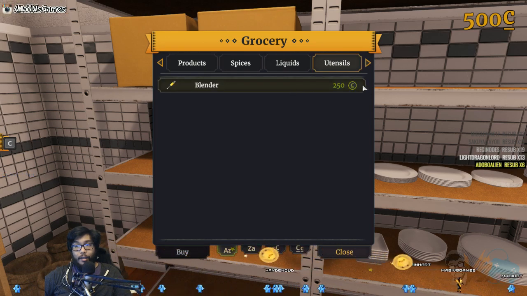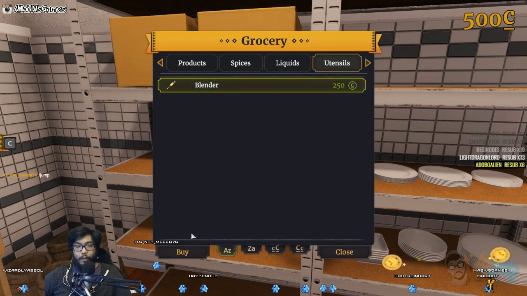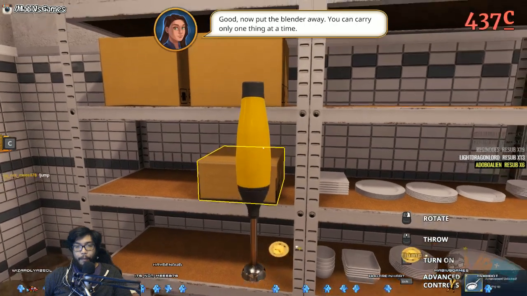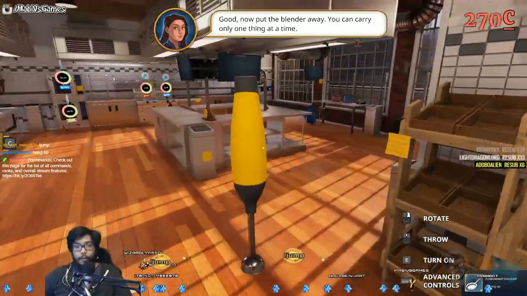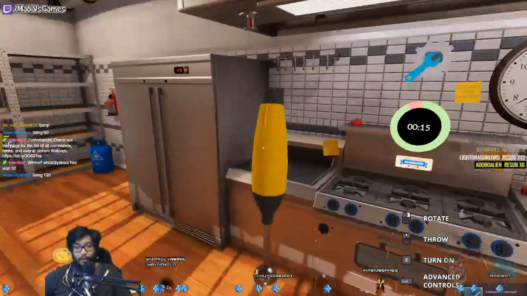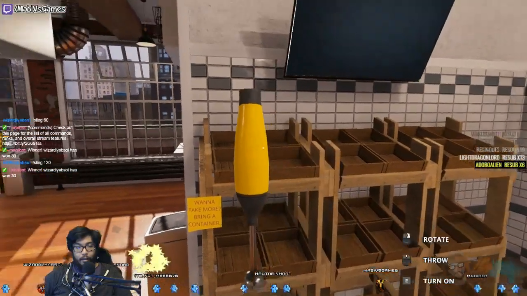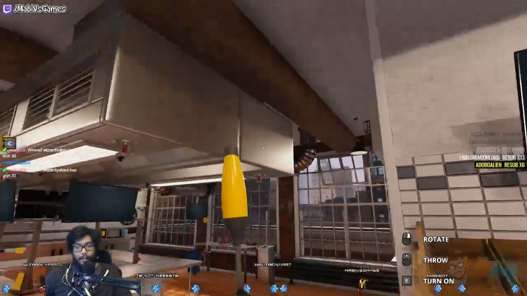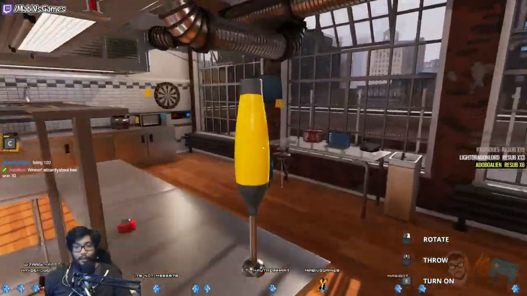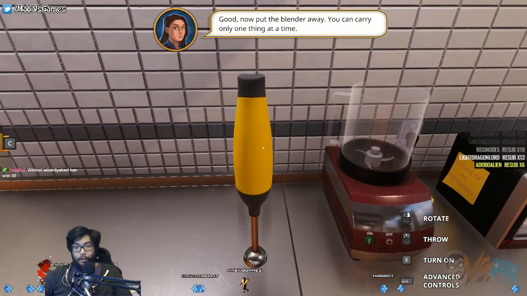Okay, a blender. 250C. That's my... I'm gonna guess coin. Sure, coin. Bye. Ooh. Wait, what is this again? Good, you can put the... This is a blender? Where do I put it away? Here? Where do I put the blender down? I'll put it on the... Where would you put it down? I'm gonna put it here. Right.